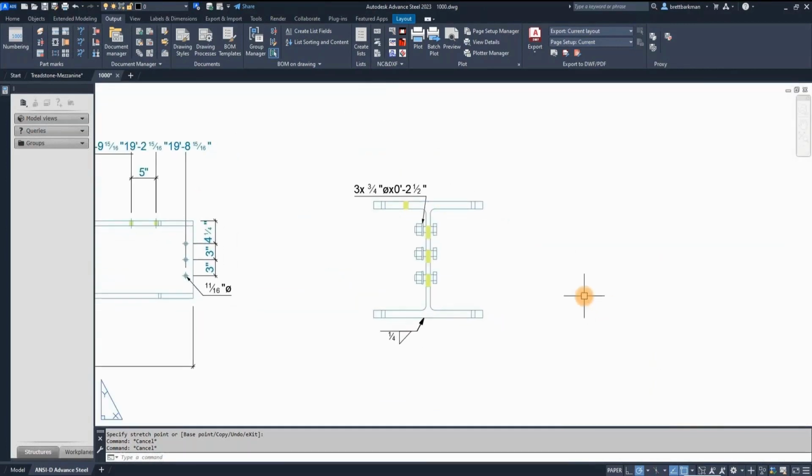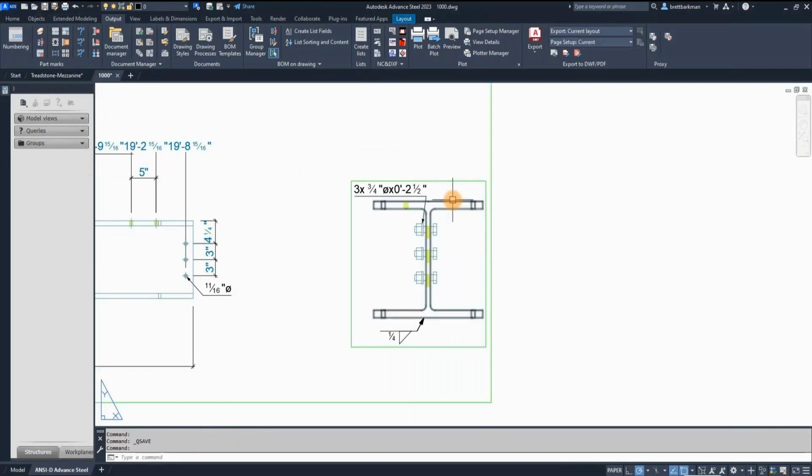All right, over on the right side, let's fix this view next. And same idea, we'll remove what we don't want in the view, and then we'll add what's missing. One thing to point out here is when we start working with the dimensions and the labels, just be advised that these two here that you're seeing, that weld symbol and the label for those bolts, those are not dimensions. They are labels, which means they will be controlled under objects presentation. So keep that in mind.